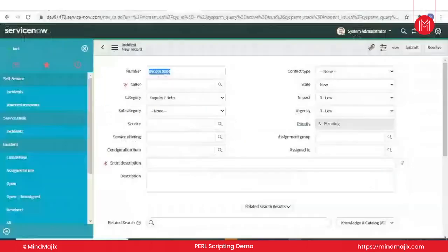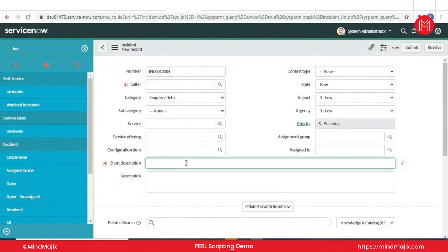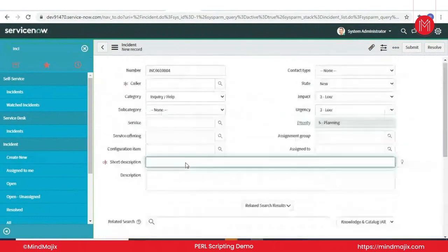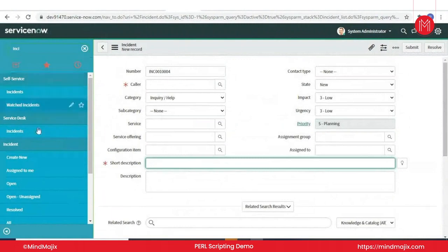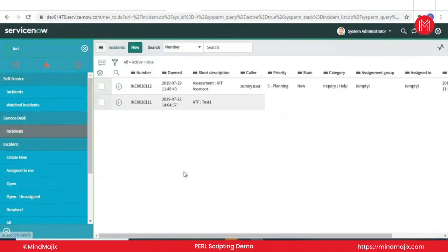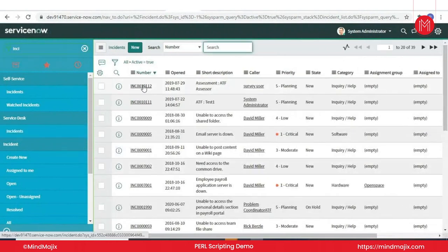Now we will talk about tickets, how to raise a ticket and how to handle it. First of all, you have to mention your name here, and you will get the ticket once you submit it. You write what your issue is, and customers will submit this ticket in the portal, where the service desk will get these incidents like this. We will see a demo example of a ticket.